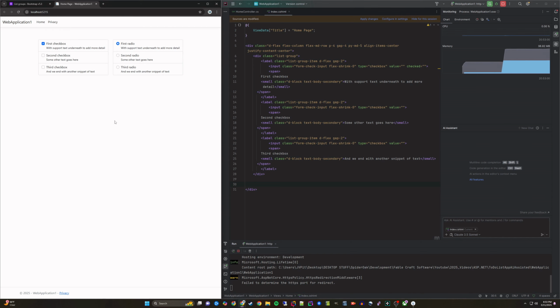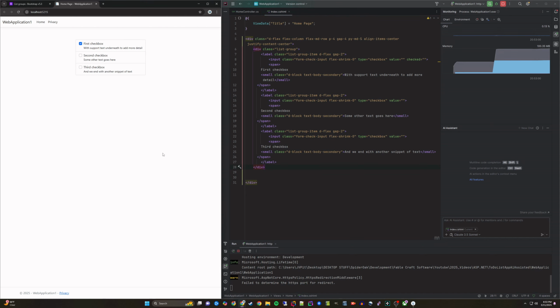Once we have just the checkbox list on the page, we can also add a title for our to-do list app.